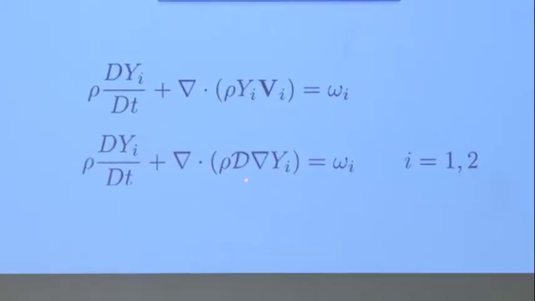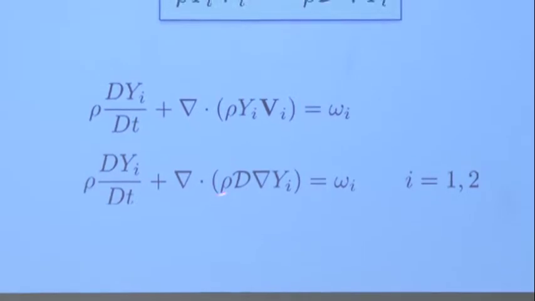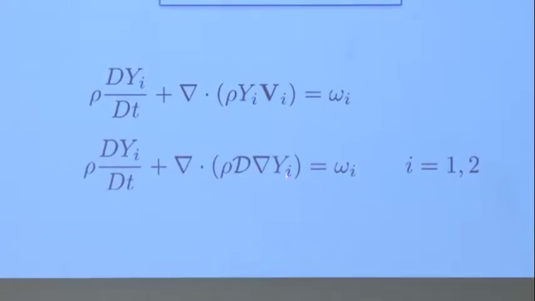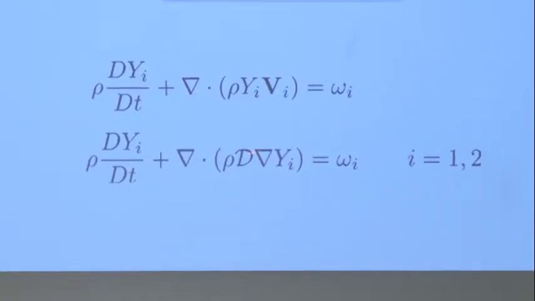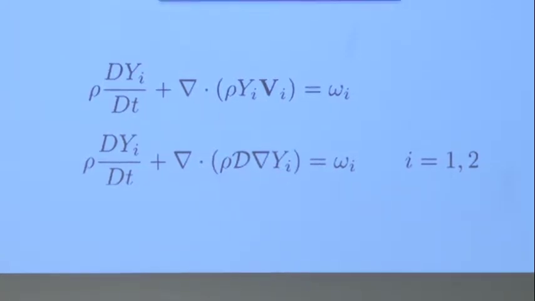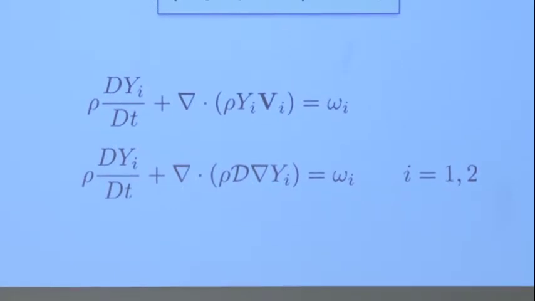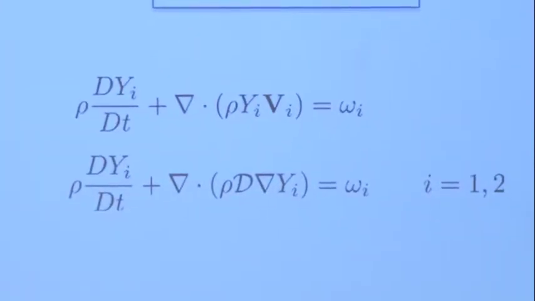I told you that there are some typos. So rho D gradient of yi. If rho D, by luck or by choice, is taken to be constant, then that becomes the Laplacian of yi, and this is the known diffusion equation. Of course, it's true only if you correct the typo. Otherwise, it's not a good equation because it blows up and it doesn't diffuse as it should. Anyway, this is good for a binary mixture.